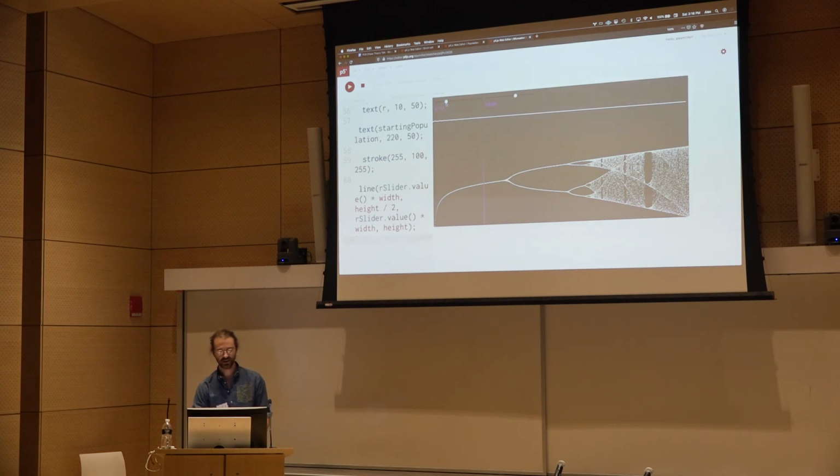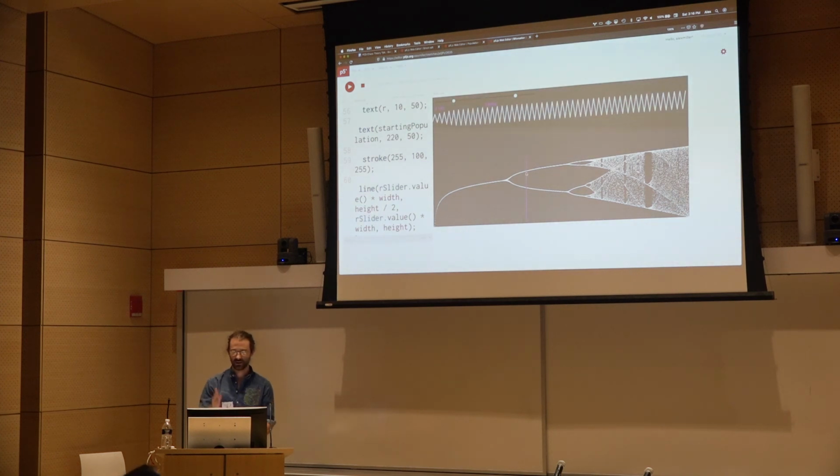So if I'm here in this fixed point regime, then you can see that I'm converging to a single value, and this pink line is intersecting with just a single point, because that's the point my squirrel population is converging to. If I increase my growth factor to this zone, now there are 2 points intersecting that pink line. That corresponds to the 2 points that our population is oscillating between.